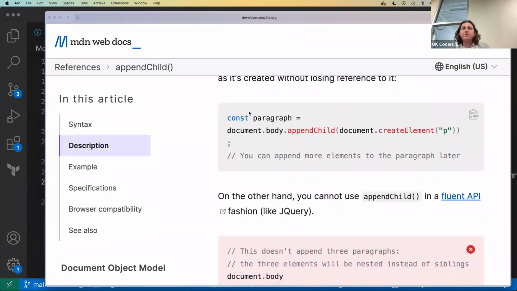Yeah, this is what you want. You want to have a div and then you would append a paragraph to that div. That's what you want to do.